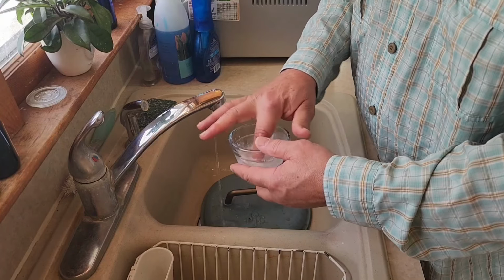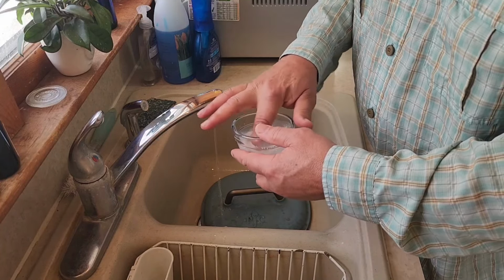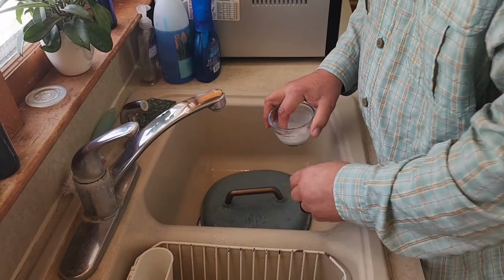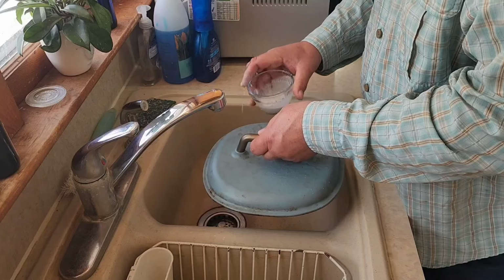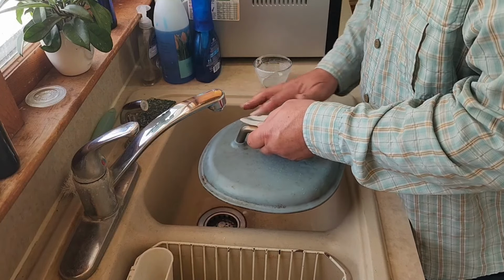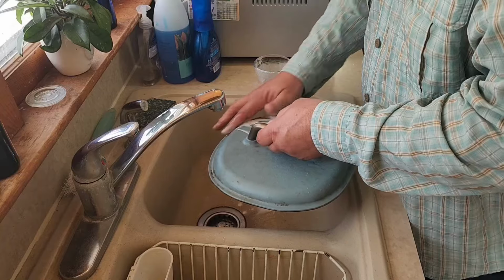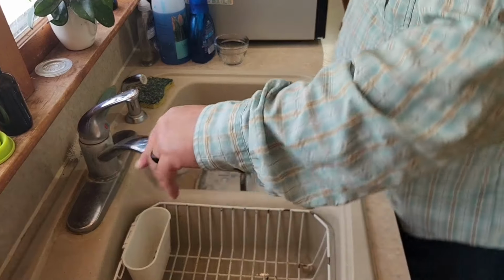Assuming you don't need to wear gloves while using this. And it says to put it on and leave it on for like a minute. I may have made my paste a little thin, but we'll see. Okay, it's been a minute.